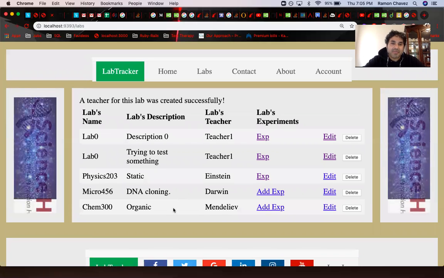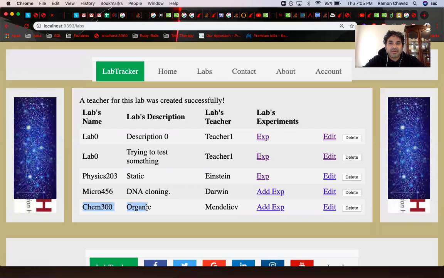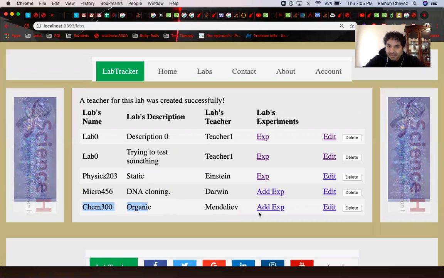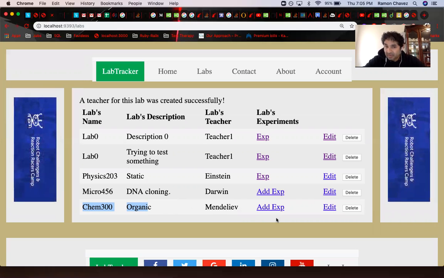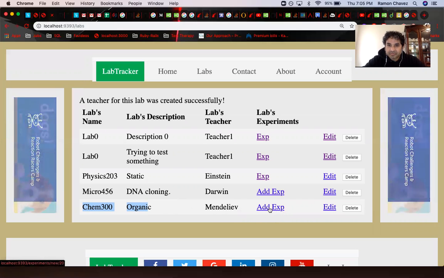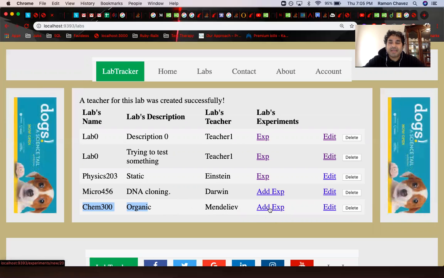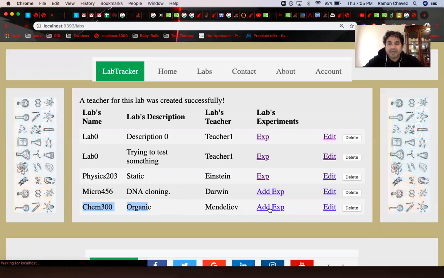So as you can see at the bottom, you have Chem 300, organic, and this lab doesn't have any experiments either. So you can add experiments, and that's the other model that I showed you at the beginning.